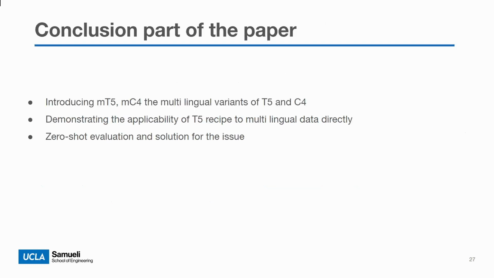The conclusion part of the paper says that they have introduced mT5 and mC4, which are multilingual variants of T5 and C4, and they have demonstrated that the T5 recipe can be applied directly to the multilingual setting. And the last point which they have shown is the zero-shot evaluations and their solution for that issue.